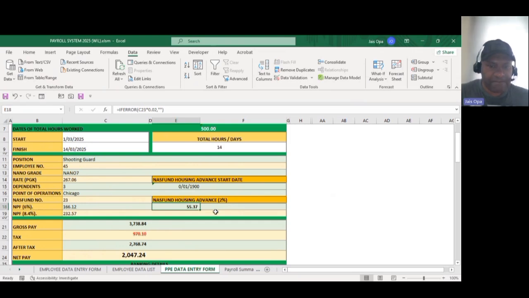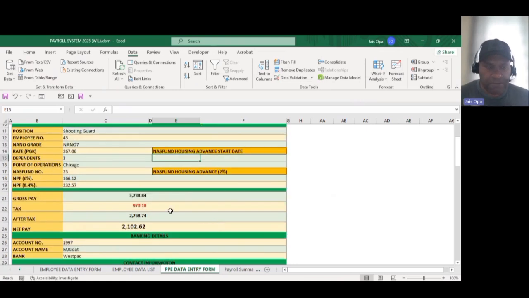So in this case, what we're going to be doing here is to delete this housing advance for Michael Jordan, because obviously he hasn't applied for any housing advance, forgive me. So we'll remove housing advance entirely from his calculations there. And yep, he hasn't commented anything, so there is no need for a date.